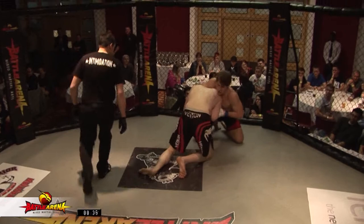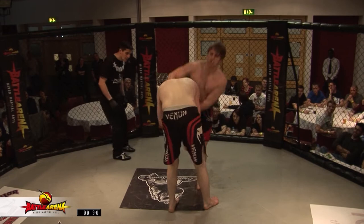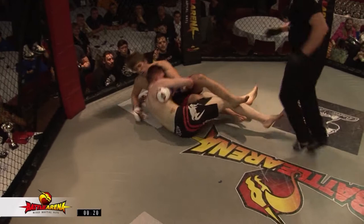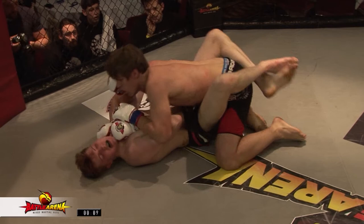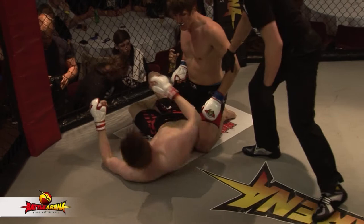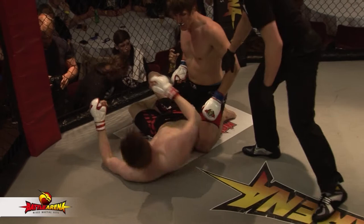Looks like he might have snagged that guillotine — he likes holding the head, we've seen it in the fight already. Big knees, and it looks like he's got it from the front this time. Another big knee. Nice knees now, and he's got that guillotine tight. He's let it go though — and Stewart was going, he's got a roll, he could finish it, but he ends up on his back. Full guard now with Kristoff on top. Kristoff landed some beautiful knees. Ripping to the body now. Stewart throws his legs up high, looking for that arm bar, but it's not deep. And the time's gone — that was a good first round, good action from both guys.